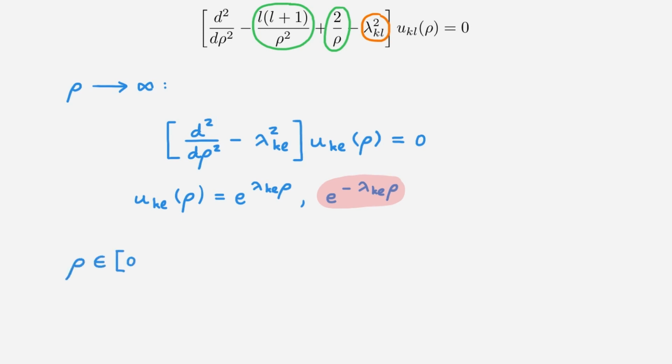Going back to the full range of allowed values of rho, we can now draw inspiration from the asymptotic behavior and write the true u function as equal to the negative exponential times a new function v. And what do we accomplish with this change? We know that the solution must behave like a decaying exponential in the limit of large rho, so by singling it out here, we are hoping that this will lead to simpler maths, and indeed we're going to find that this is the case. But before we go on, note that by singling out the negative exponential, we haven't actually removed the unphysical positive exponential solution, so we will still have to deal with that later on.